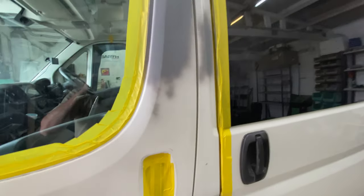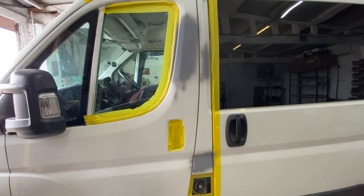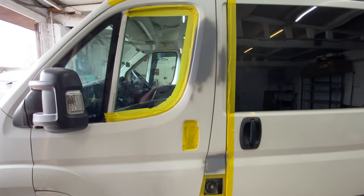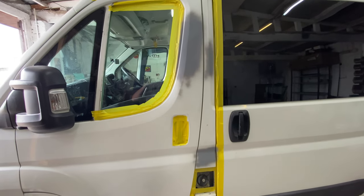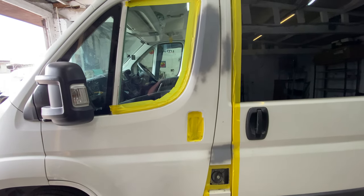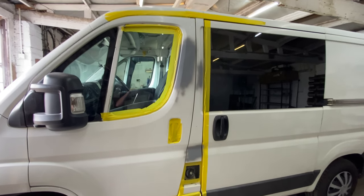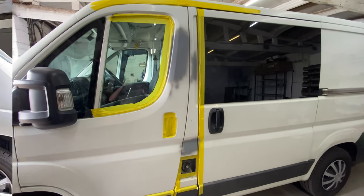So yeah, I'll leave it for an hour or so, because it is really hot in here still. So it's going to dry really quick. And then I'll tape up the rest of the van, both sides, put all the plastic on, just get it ready for paint now. So yeah, that's the next stage. There's no reason why I can't sheet up now, both sides really. So let's crack on with that. Let's get the van ready for paint and we'll go from there. So yeah, let's do this.